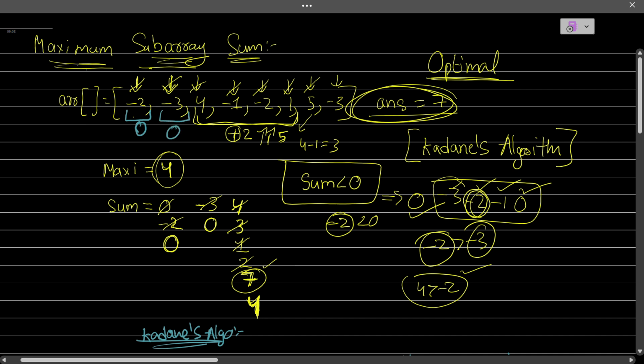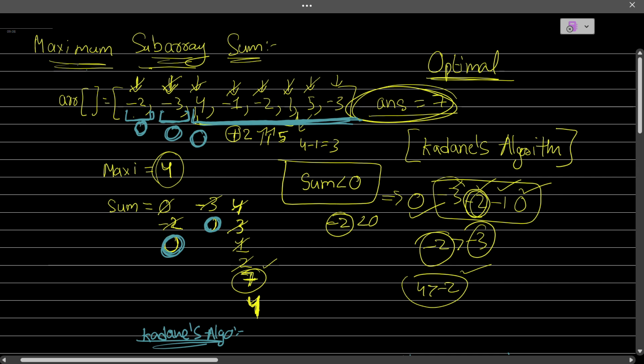For this subarray the summation is 0, and for this minus 2 subarray we have got 0 summation, and for this minus 3 subarray we have got the summation 0, right? And it goes on.